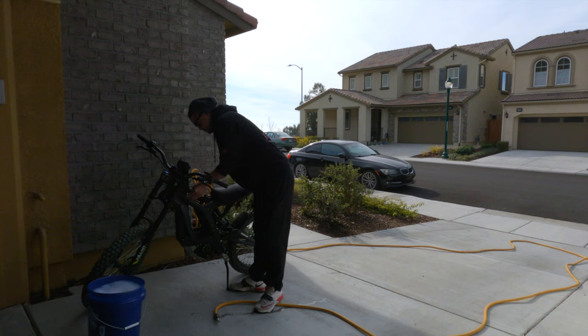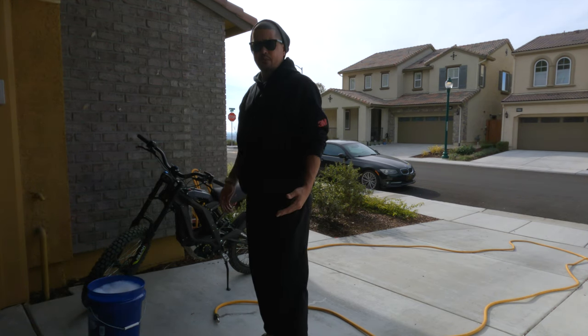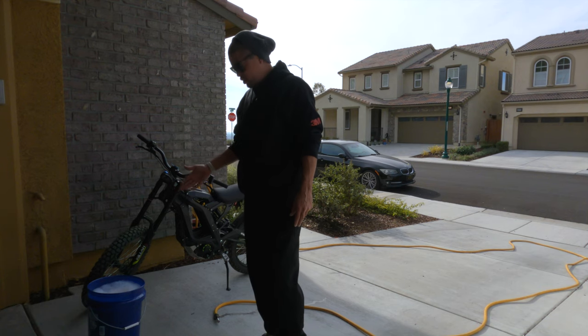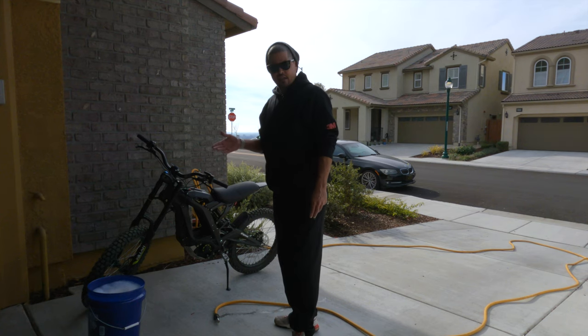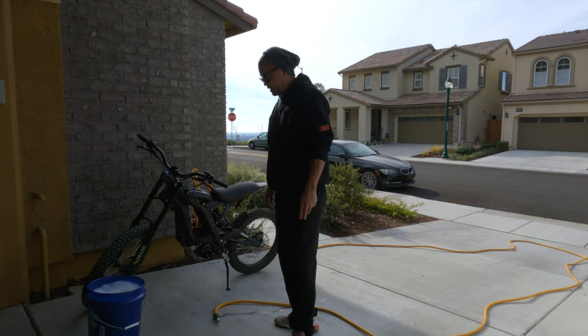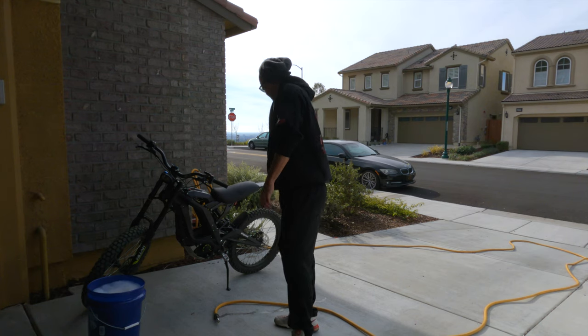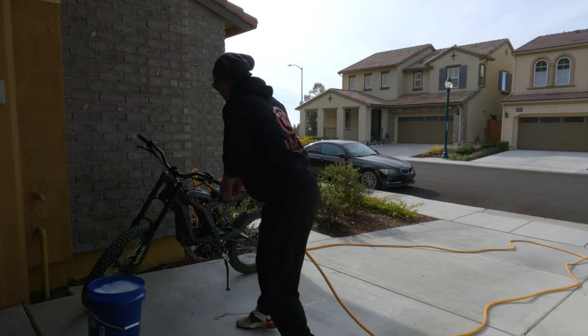Got that all set up. Close this up. Take my key off. All right, other than that, I mean, it's pretty simple. All I have here is a bucket filled with some water, some car wash soap. I have a non-scratch Scotch pad that you would use for your dishes. I also have a rag. Pretty straightforward. I'm gonna get the bike wet.